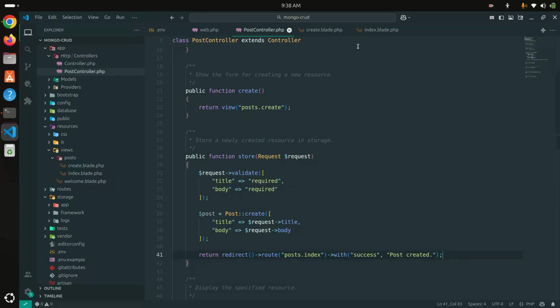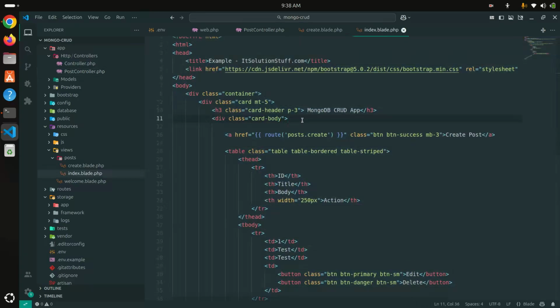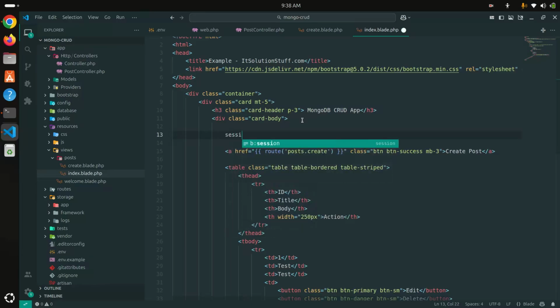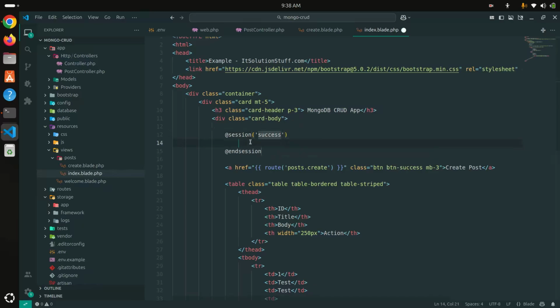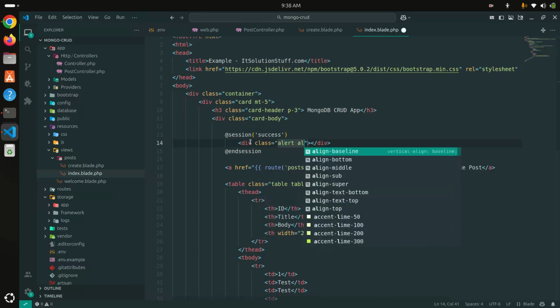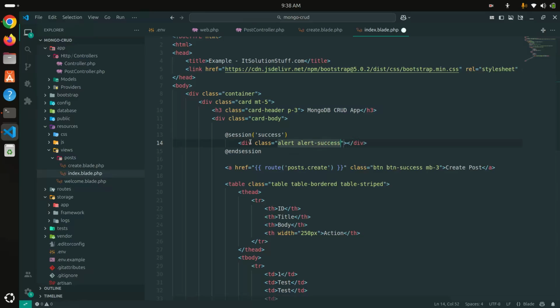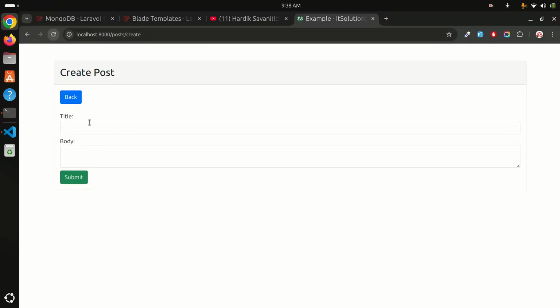Okay, same thing, this message I need to display inside the index method. So let me go here, and here I will just use session attribute, and then I will just say success. Okay, and then I will use the bootstrap class over here, and bootstrap class is alert success. Okay, and this is perfect. So let me go here, and that will be a session value. Save it. Okay, let me go here, refresh, and I will just say first body. Okay, and click on submit.